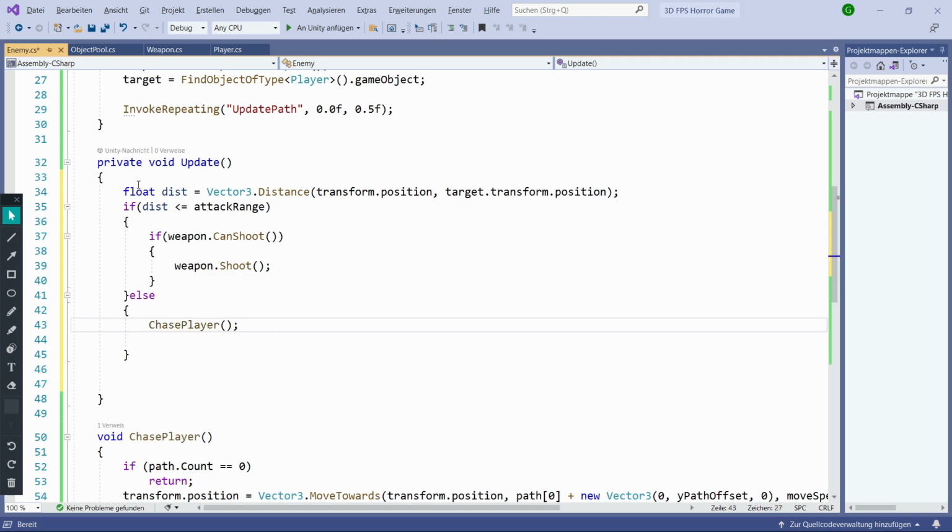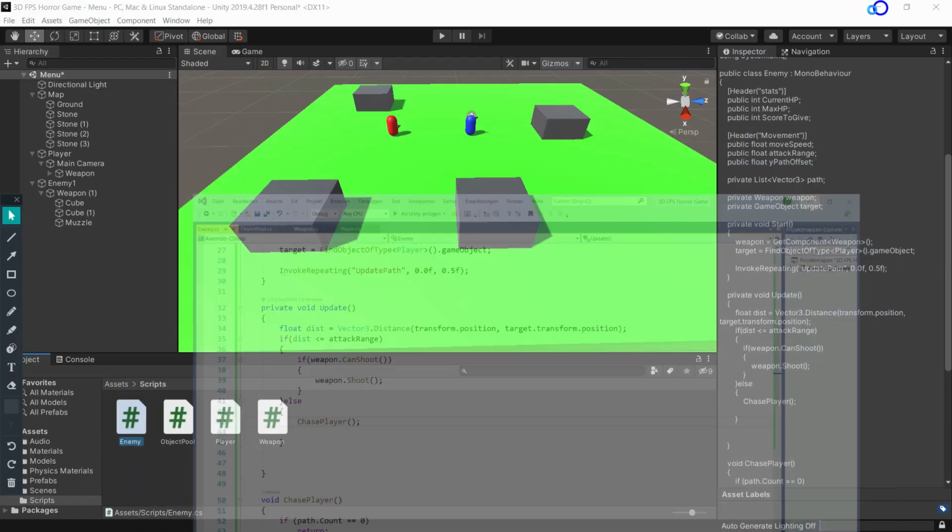That means if our player is within the attack range, our enemy will shoot at our player. But if our player is not in the attack range, our enemy needs to chase the player. Now let's save it and see it in action.